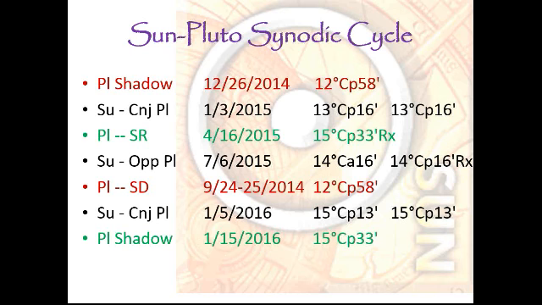But what I wanted you to just see is, again, the degrees that we're going to be traveling 3 times. December 26th through April 16th when it goes retrograde. Retrograde April 16th through September 24th, 25th. When it goes direct again, and then September 24th, 25th through January 15th. Those are the 3 dates that we are looking at here of Pluto moving through this 2.5 degrees of the zodiac during its retrograde cycle.